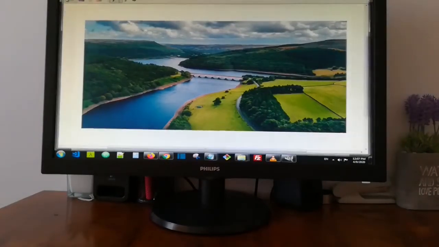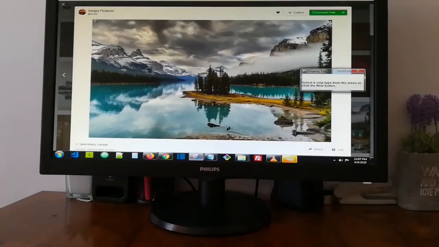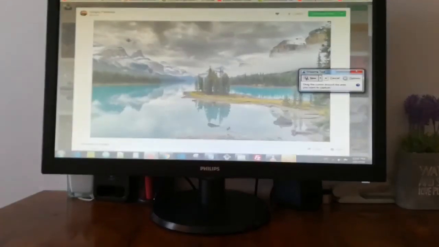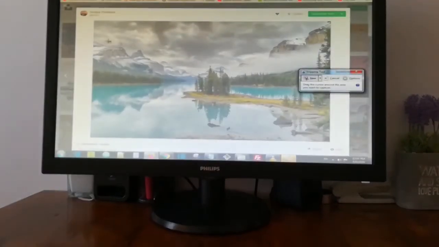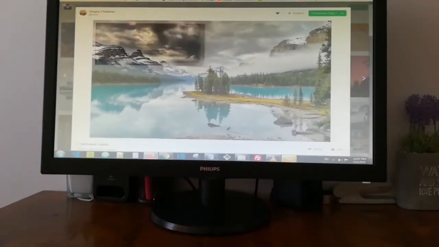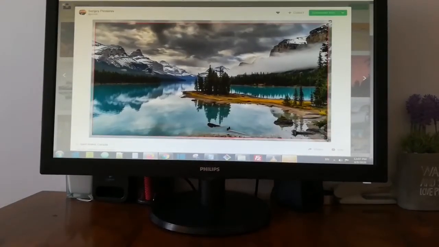I will snip it for here, but don't forget to also share the picture. This will also help the photographer. And I will just take the picture from here.